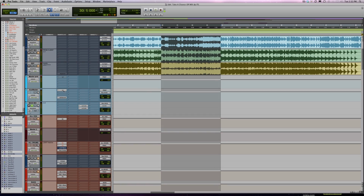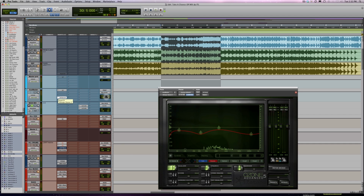Now, to get it really loud, I like to kind of pre-bake it with a little bit of L2 going into the Ozone 5. I showed you a little bit about this plug-in. Ooh, look at all the noise I got. That's so cool. So this is the EQ I'm using. I'm taking out a little bit of 400, but once again, I'm emphasizing this mid-range. That's so important to get volume. Study your Fletcher-Munson curves. This area in here is so important.